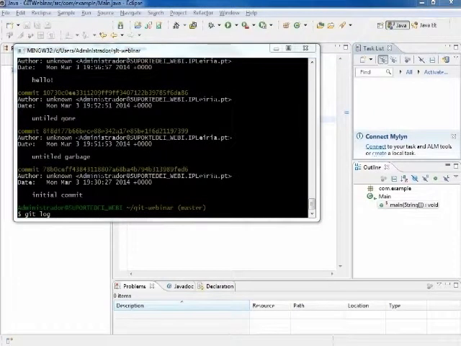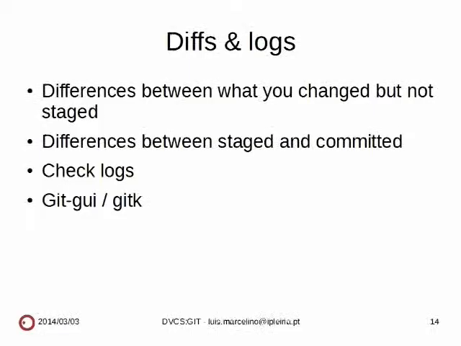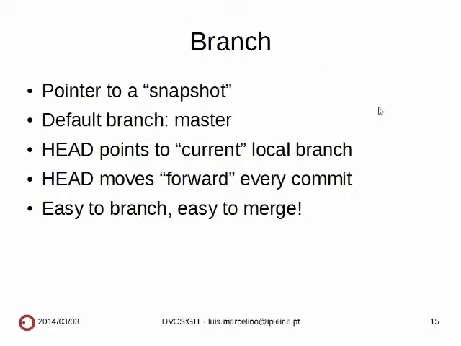So, moving on with the presentation. Branches. A branch is a pointer to a snapshot of your project, and by default you have a branch called master. Then there is this HEAD thing. The HEAD is the pointer to your active branch. When you first create a project, your HEAD is master, but HEAD can be any other tag or any other branch that you create. When you commit to your local repository, the HEAD moves forward. It creates a new hash code for that snapshot and moves forward to prepare for the next snapshot in your staging area.